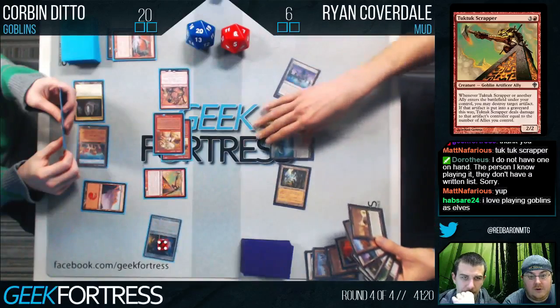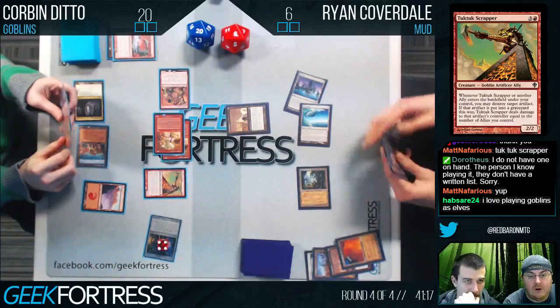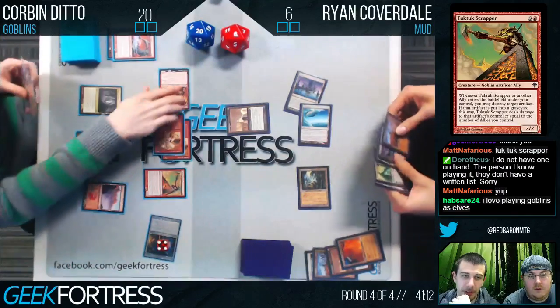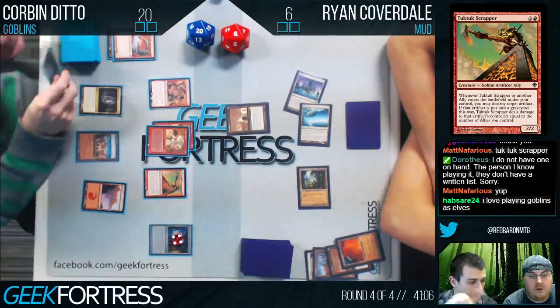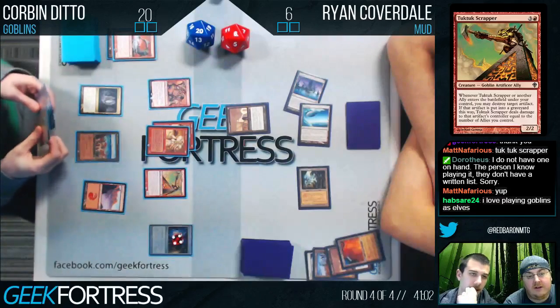Yeah, so he's floating 2, playing the Vesuva, copying the City of Traders, floating 2 more. And getting it back out does have 4 damage on the field with that chump blocking. So Corbin pretty much just needs to either get rid of that metal worker with a Gem Palm Incinerator, a Sting Scourger, another Tuk Tuk Scrapper. I think this is alright.